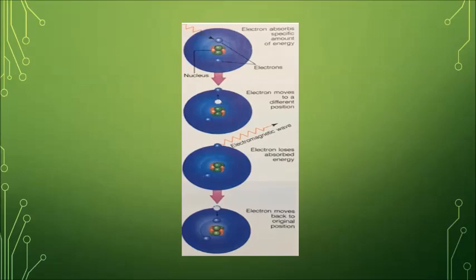Pero it's not as simple as that, ha? It's basically also rotating or spinning around, okay? But as it absorbs energy, okay, it would be promoted to an excited state energy level, okay? But that position is not permanent, okay? So the electron would lose that absorbed energy and would return to its original position, okay?